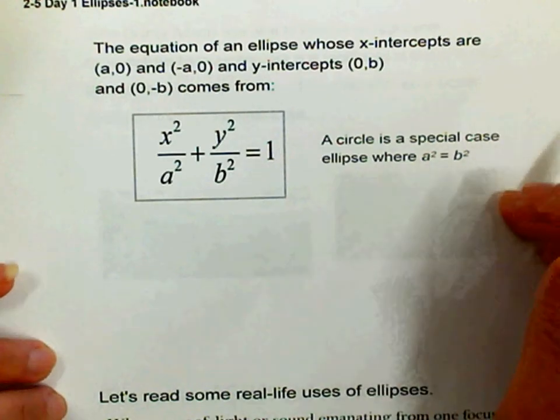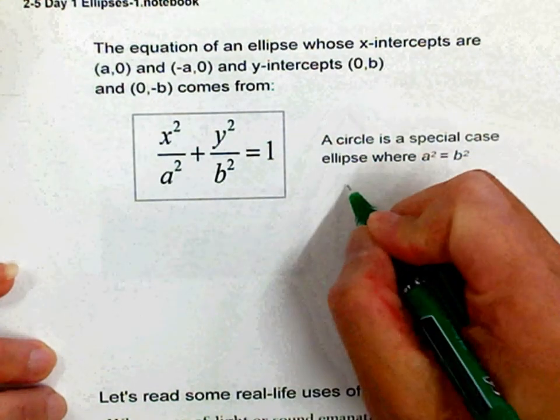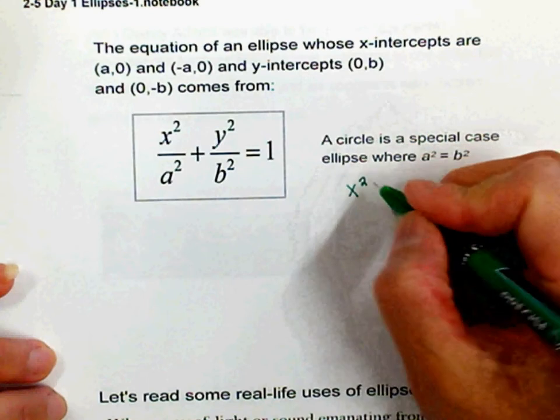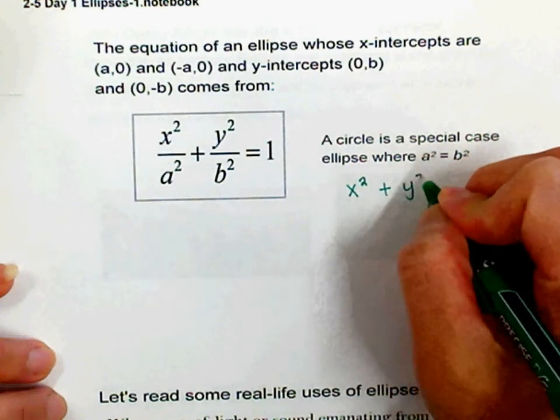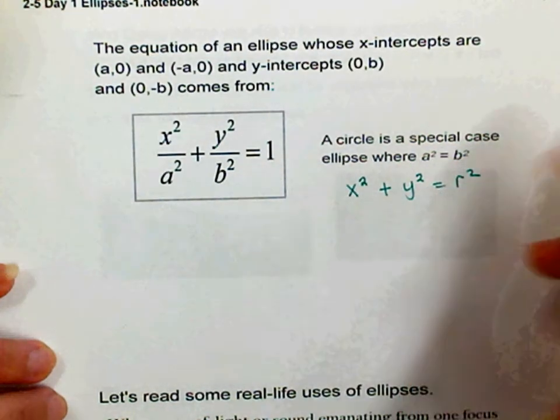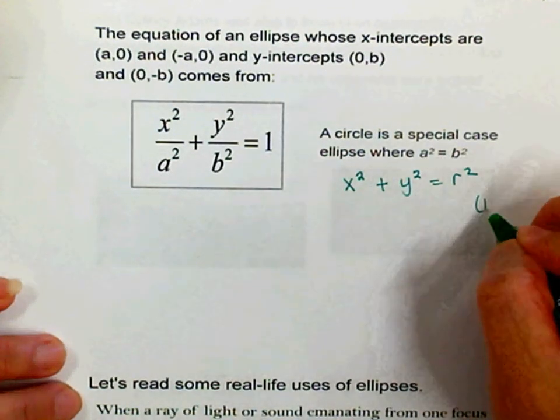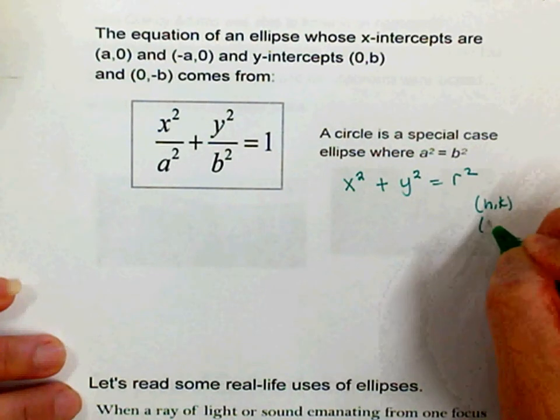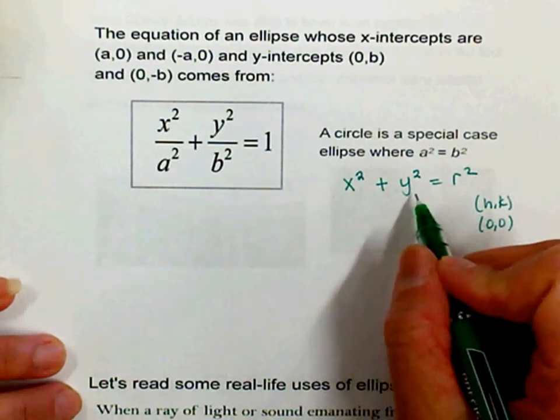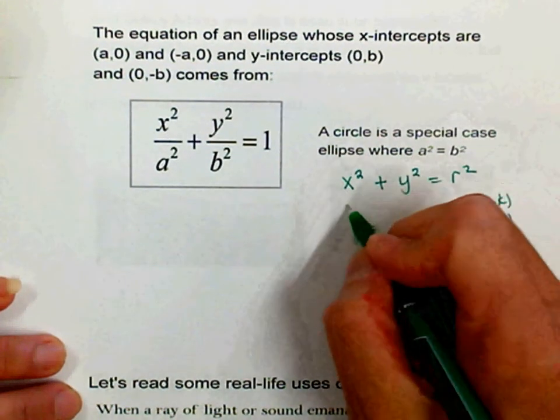So now I want to talk about a circle. So you have x squared, okay, plus y squared is equal to r squared. There's your circle right there. Now, if I look at this, my center, h and k, is 0, 0, because I don't have an h and a k. Now let's change the number so I can tell you how they are related.